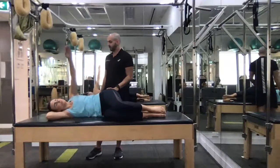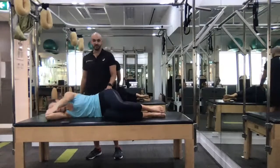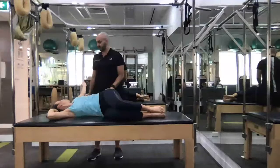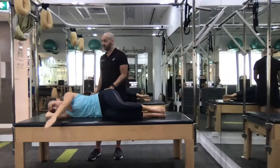Fabulous. 3 more book openings like this, everyone. This is such a great exercise, the book opening. Lots of my people get this as part of their homework programs. So good for you to do. Just takes 30 seconds and you can feel great. Lovely. 1 more.